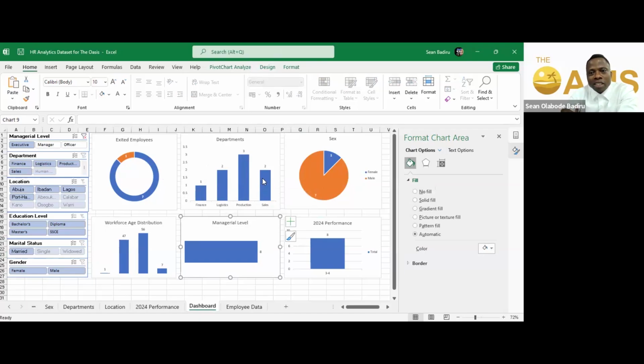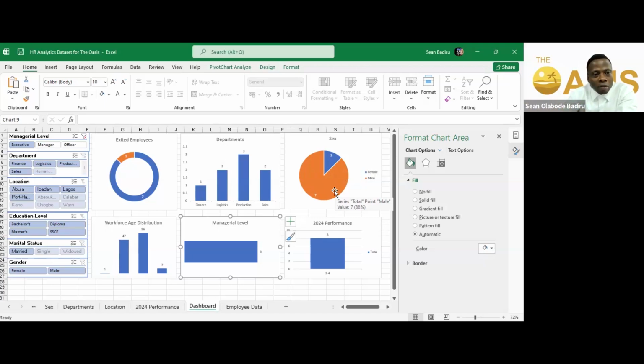Now, for the sex, we have 1 executive who is female, and we have 7 who are male. So that means there is no, is it inclusion you people call it now? How can we have in an organization 7 male executives and just 1 female executive?